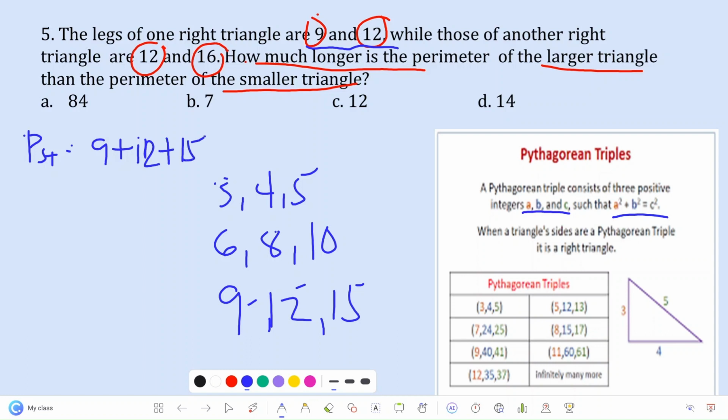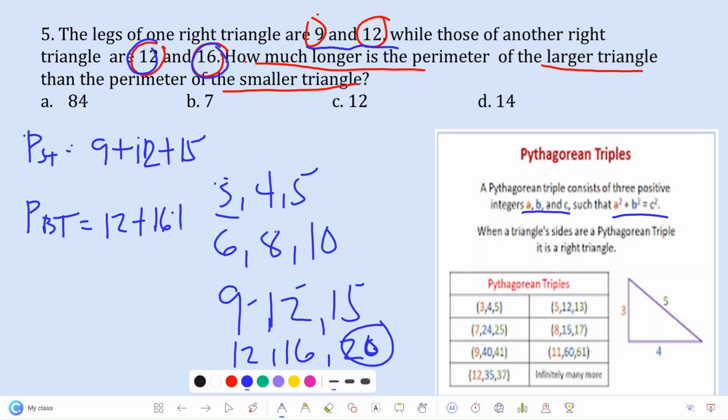So, pumunta pa tayo sa isa pang multiple nito. Kapag minultiply sa 4 ang 3, 3 times 4 is 12. Kapag minultiply mo na sa 4, this is 16. At ang minultiply mo na sa 4, this is 20. Parang meron din tayo sa taas ng ganito. So, ito 12 and 16. So, automatic na ang isa pang side ay 20. So, again, i-total din natin ang perimeter of the bigger triangle. So, this is equal to 12 plus 16 plus 20.